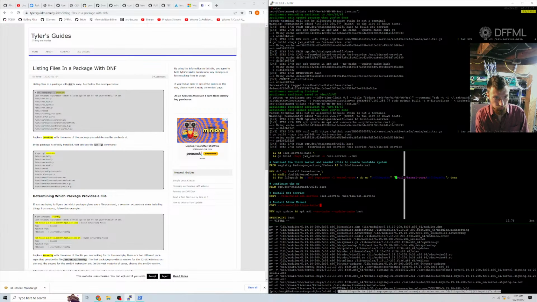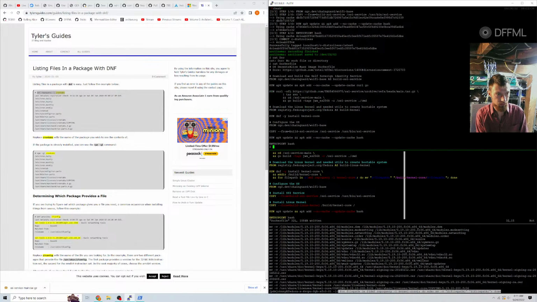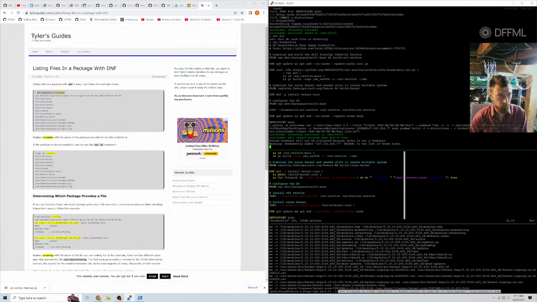Okay, so then what we'll do is we will copy from build kernel core, and I hope that overlays, but we're going to find out. It doesn't really matter because it is a container anyways, so it's scratch space.